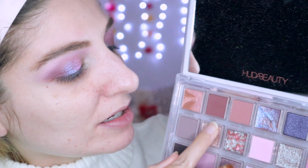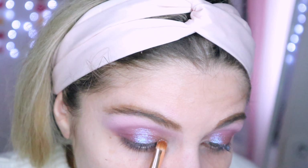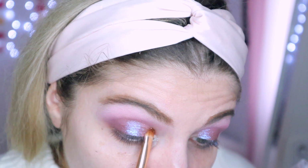Well, I'm going to be applying something, of course, guys. That's no doubt. But I will apply with my brush because I don't know which ones to apply. There's this one, which is either this one, or there's this one as well, Blissful. Whoa. Look at those two shades, because this one in the middle is Cosmic Love. So I'm going to take Blissful, which is that one right there. It's like blue, but then goes into brown, which I think goes with Cosmic Love. But I don't think I will get the same intensity with my brush. We will use our fingers.